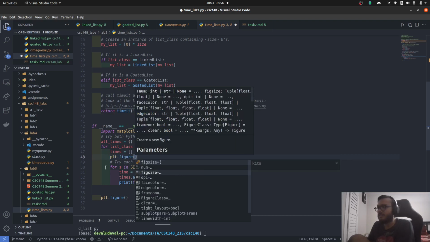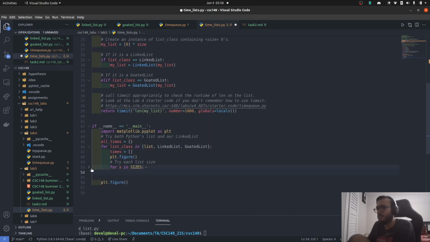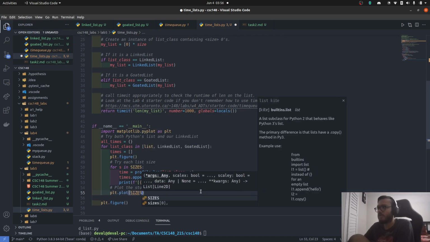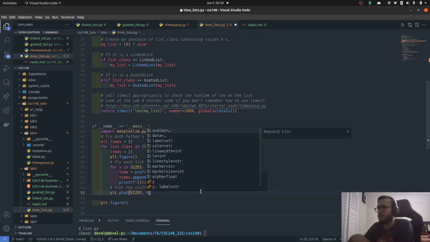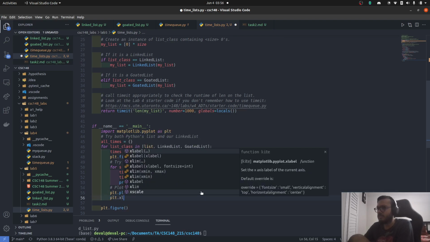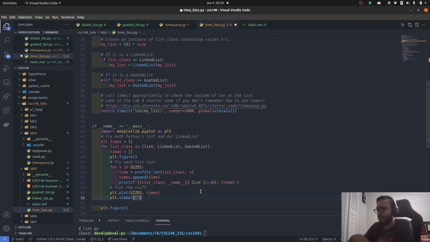PLT.figure. And here, time, because that's fine. Okay, now here, plot stuff. PLT.plot sizes and then times. PLT.xlabel sizes of the lists.